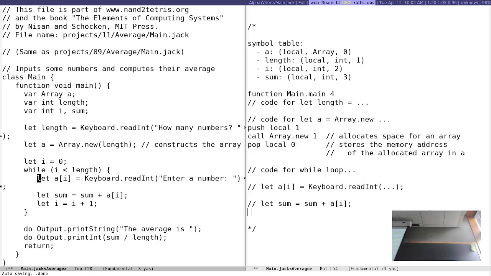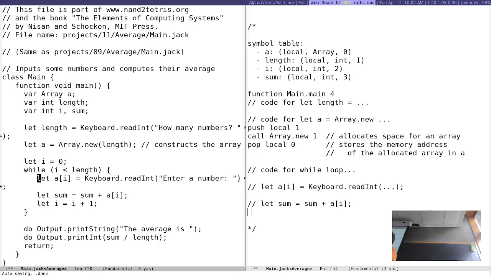So then the question is, once we've computed that address, how are we going to take this value that readInt returned and store it to that address? Right? There's no VM instruction to say, take the top 2 things on the stack and treat one as a memory address and store the other one to that memory address. Right? There's not a VM instruction that does that.